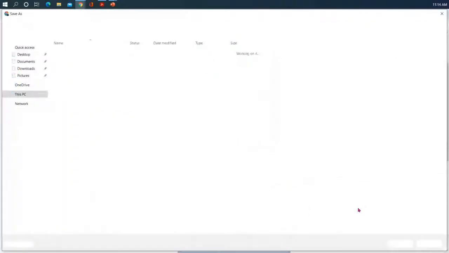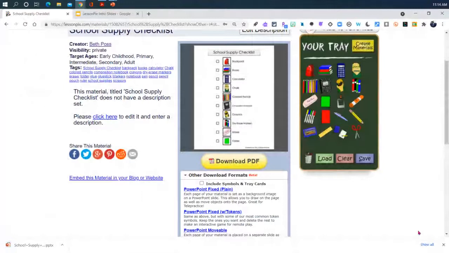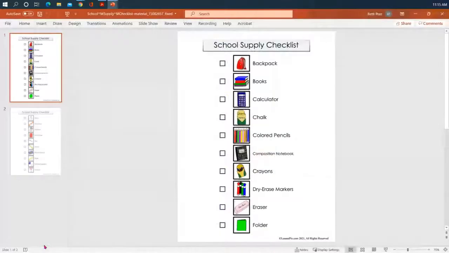And I'll show that to you really quickly just so that you can see what that looks like. It's going to look very similar if it was downloaded as a PDF to be printed out. But certainly in a PDF to be printed out, it would look identical to that, right?